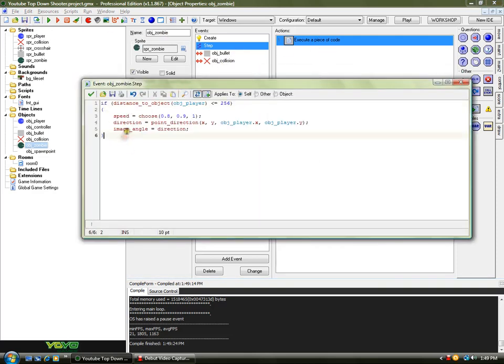Now we're going to go else. Let's put that else statement back. Direction equals point direction. Let's go. Direction equals choose.